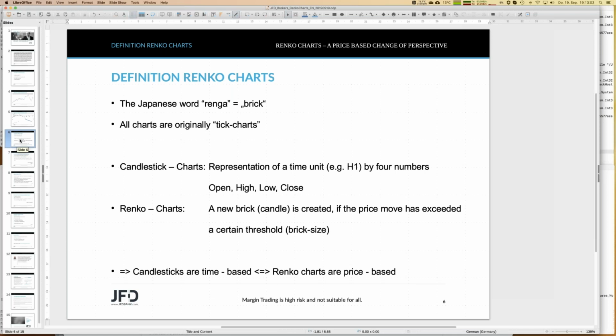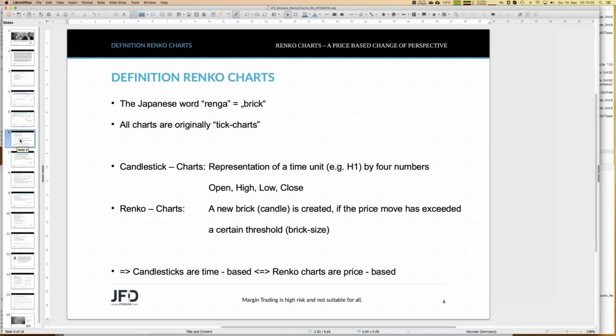The last one is the close. The highest price is a high and the lowest price is a low. Hey, that's an H1 candle. That's all, what is an H1 candle. You don't know when that high or when that low has been, but at least you know the price.